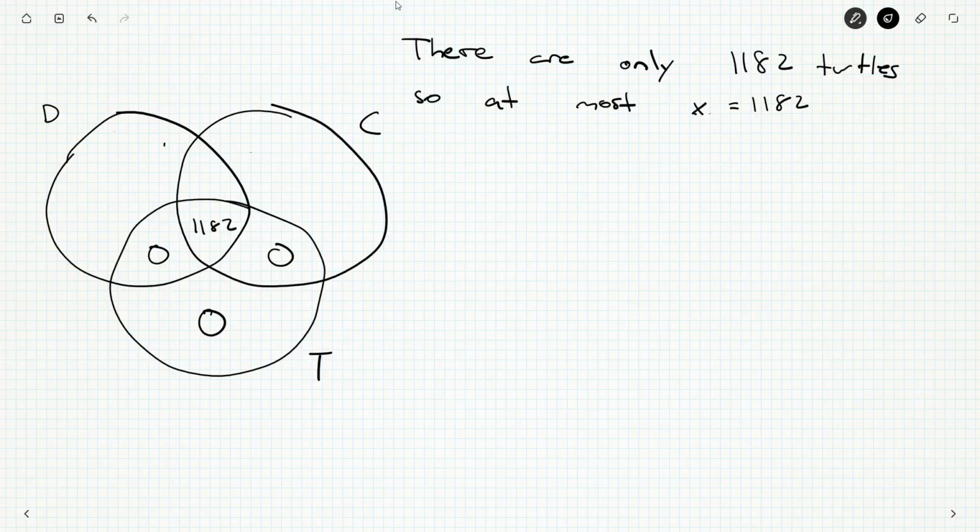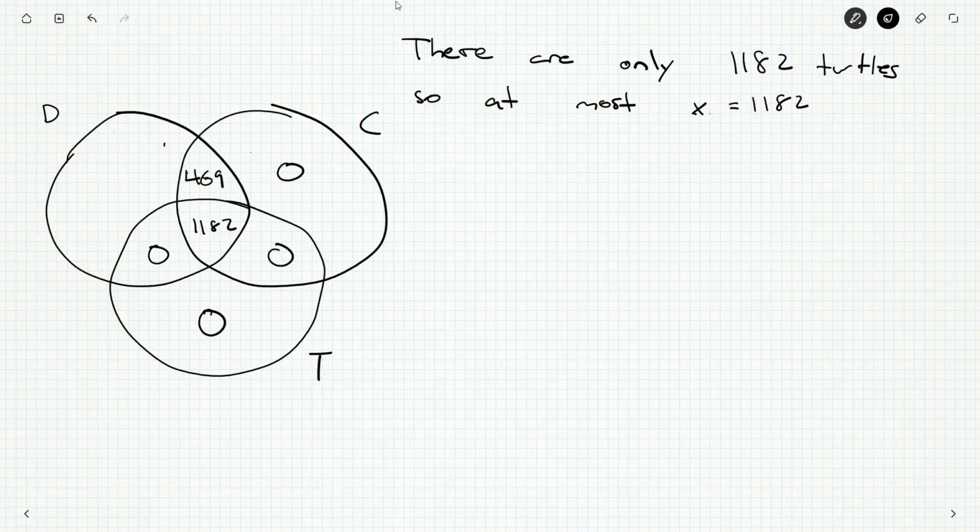And now, cats are the next smallest. And remember, I have to have a total of all the numbers be 2017. So cats are 1,651. How many are left over to have cat houses? 1,651 minus 1,182 cat houses already accounted for is 469. I'm going to overlap as much as possible and put them in with the dogs. So now the total number in all the cat circles is the desired 1,651.